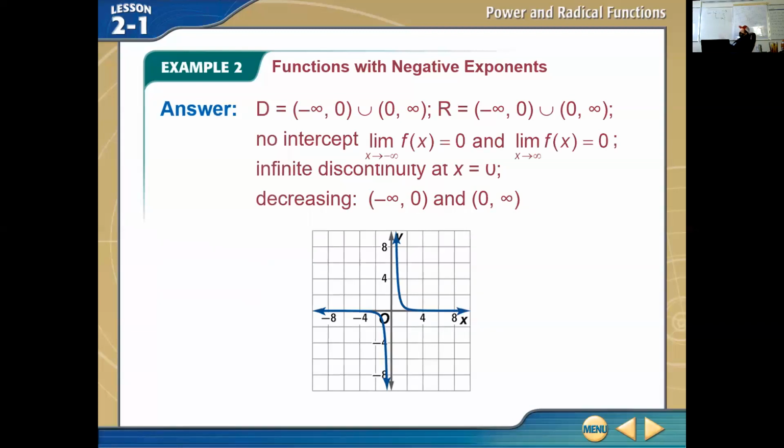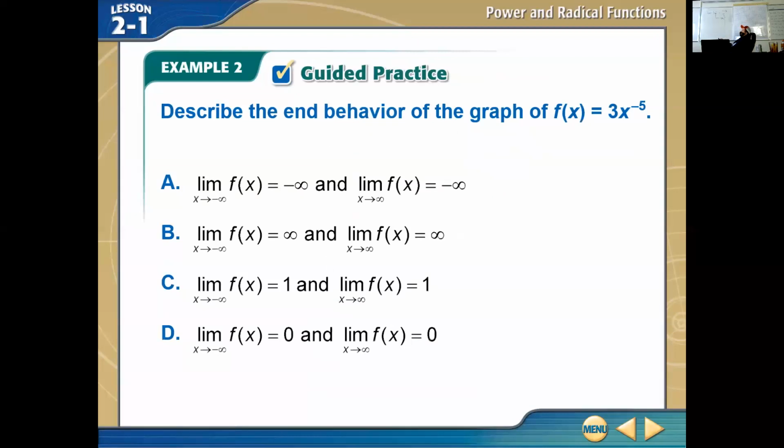Once again, we can pick all these things up from a graph, but if we can get good at it, we can find them very quickly, very easily. So, describe the end behavior of the graph of f of x, which is equal to 3x to the negative fifth. That's 3 divided by x to the fifth. So they both approach 0. That stays consistent. So as x goes towards a negative infinity, f of x approaches 0. And as x goes towards a positive infinity, f of x approaches 0. So it's going to be answer D. It's again because the characteristics of the graph do not change.